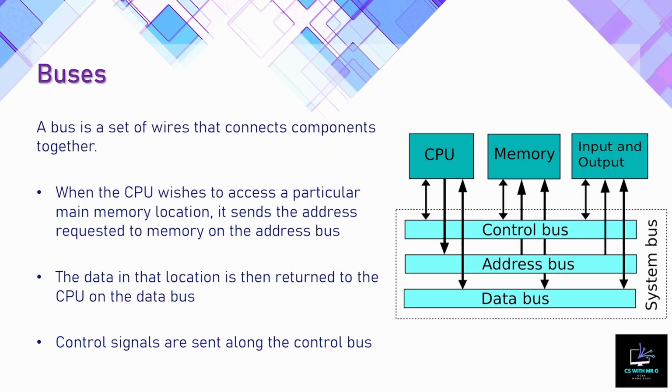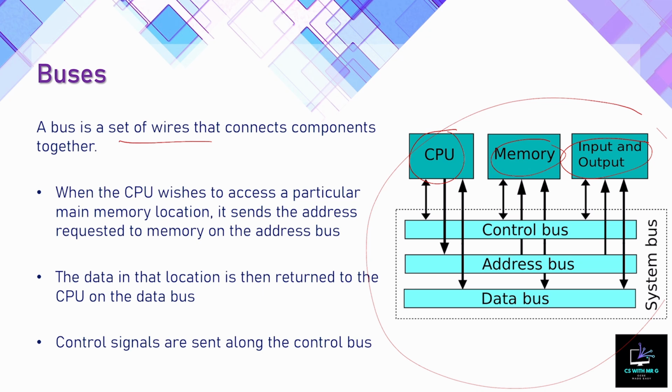And then the last thing we're going to cover before we finish the lesson is what we call buses. And buses are the wires inside the computer that simply connect everything together. So again, this diagram is something else you need to recall. And as you can see, we've got the CPU, we've got main memory, and any input and output devices. How the data is passed between all of these components is using the buses.